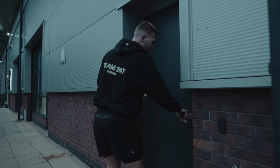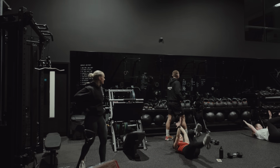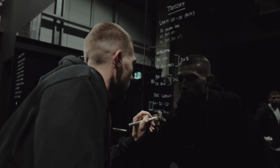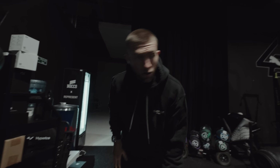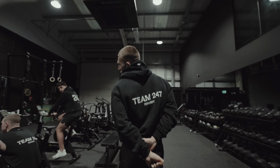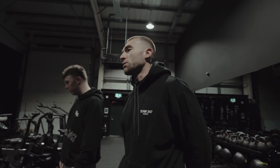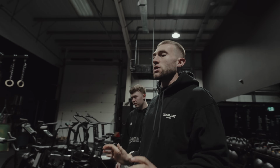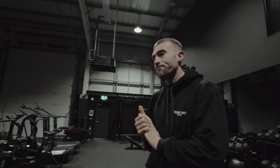After you, Tom. Right, Mikey. Right, so we're going to do 50 calories on an erg between you, so that's going to be 25 calories each. Then we're going to come to the floor, we're going to do 40 push-ups between you, and then you're going to do 30 scap pull-ups, yeah? Go on, lad.